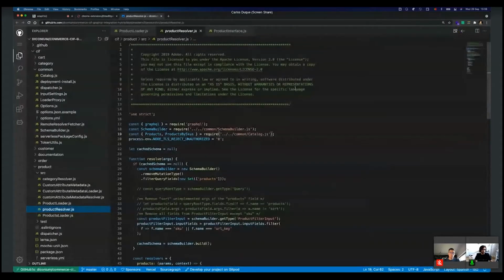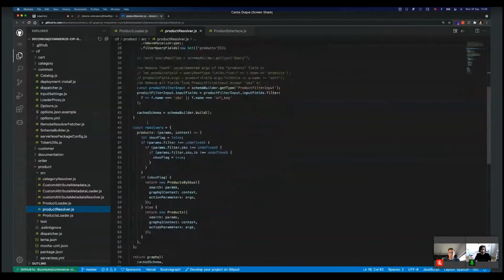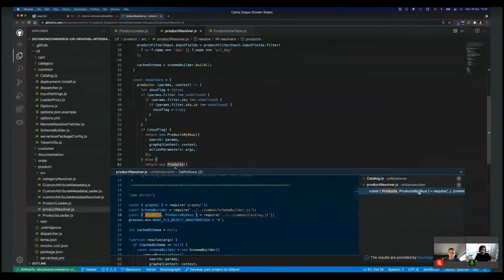So this means that somewhere in the resolver there should be something to resolve the products query. That's what we have in here. Depending on what we have, it will return products by SKU or products itself. So we can navigate in here.